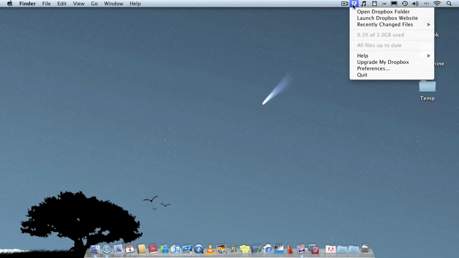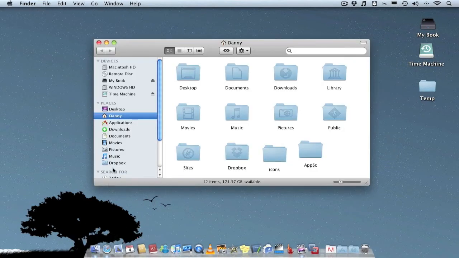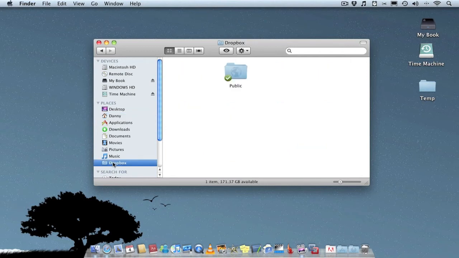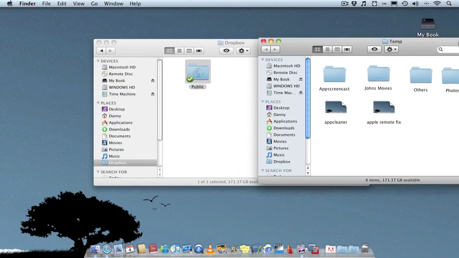And what basically Dropbox is, it's almost like plugging an external drive into your Mac, so an external USB flash drive or something. And if you go to your Finder, you have a folder appearing like so, Dropbox. In this folder you can drop things into it, such as files and so on. Let's see if I've got a file somewhere here. Drop this video in.